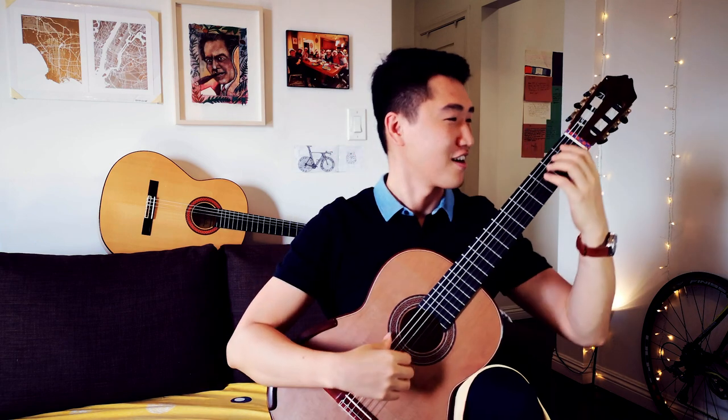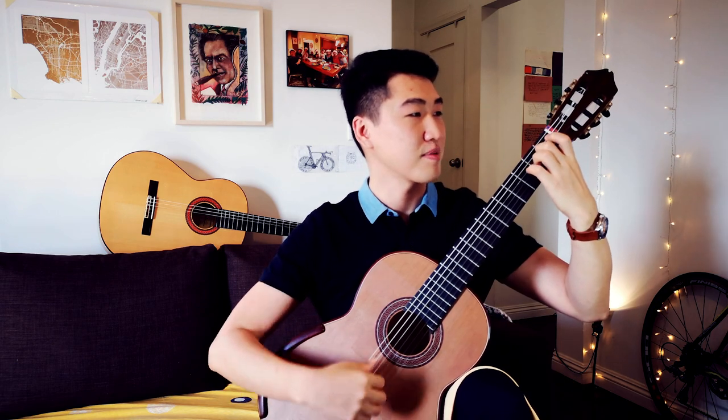So how do we lift the fingers? We're going to lift the fingers with the majority of the pivot on our third joint, the bottom joint of our fingers. So we're lifting while the finger is still curled and the fingertip is still aiming down to the targeted string. Think of a snake. The snake head is like this, right? No snake will be like this. Okay, so now the first beat is going to be lifting, and remember the fingertip is still pointing down to the target, and hammer, and relax.